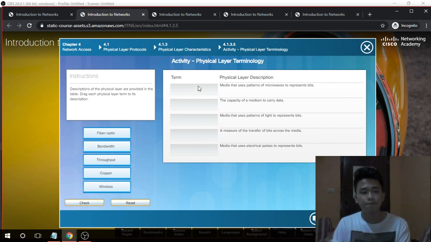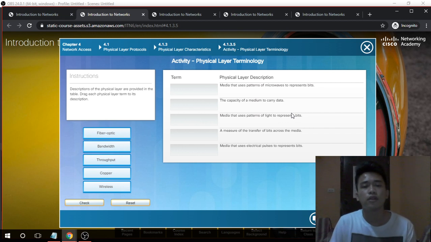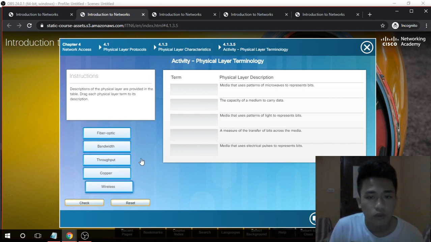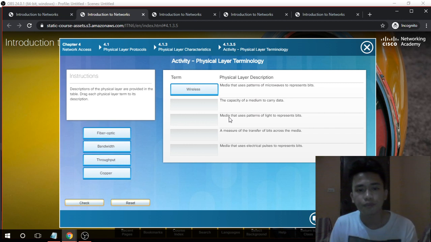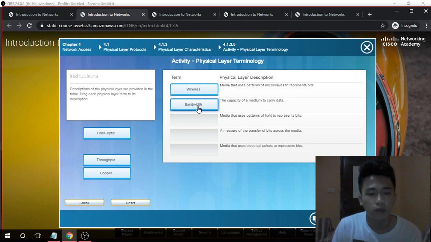So we need to drag the physical layer term to the correct description in the table. Let's start. The first is a media that uses patterns of microwaves to represent bits, so it's wireless. The capacity of a medium to carry data is probably bandwidth.